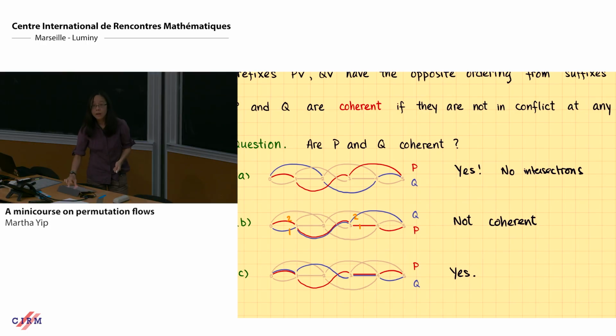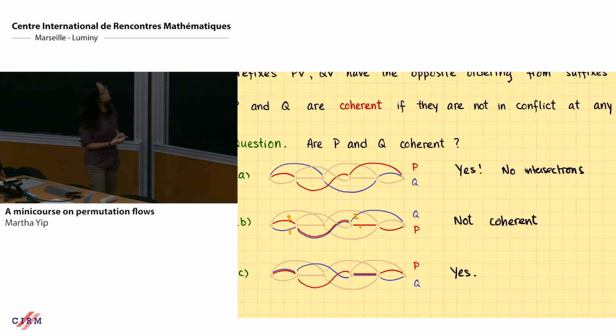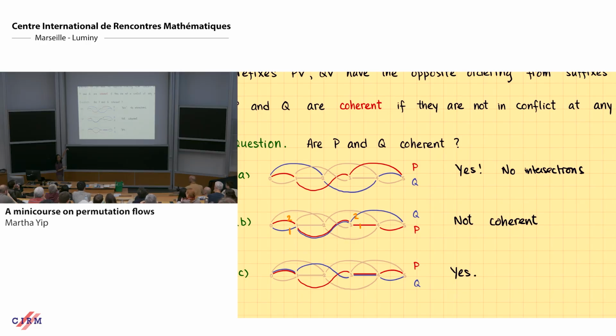Can I ask a question? Uh-huh. In B, when two routes follow the same edges, they're still ordered. The middle one, the purple one, it still has a one and a two? So they coincide, they intersect. You should think of them as being ordered the same along that common edge or common subpath. You can only compare their orders when they're different.